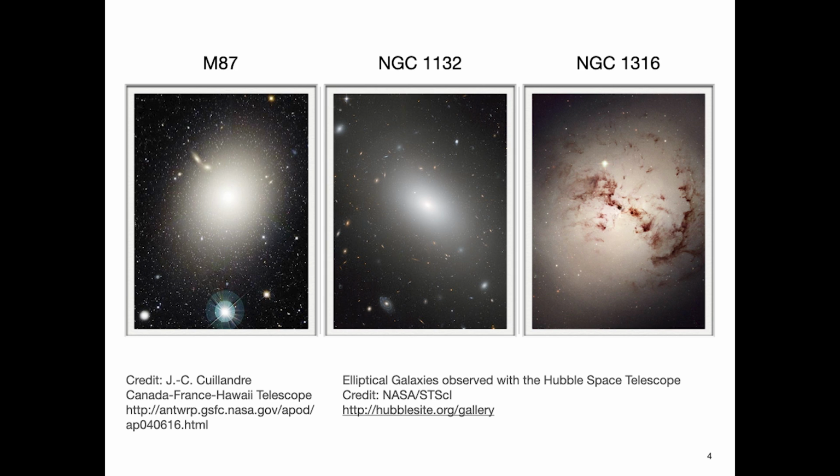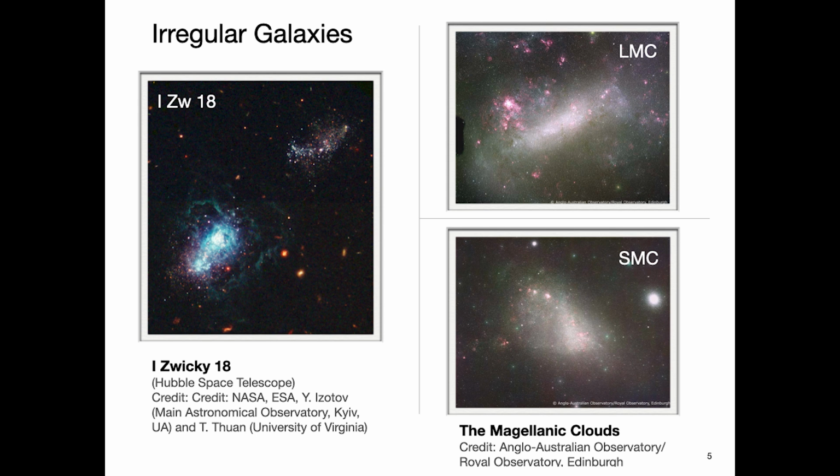Sometimes, if you're lucky, you see some dust in these galaxies. And whatever doesn't fall in those two categories, we call irregular galaxies. But that's a little misleading, because irregular galaxies are not just everything else. They have their own properties. They are small, they form stars very vigorously, and some of them, like I Zw 18 here, are pristine. They seem like they're only beginning their lives now. Their abundance of heavy elements is really small because they're forming their first generations of stars at the moment.